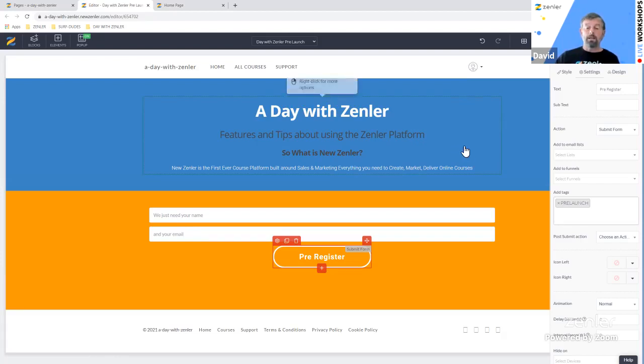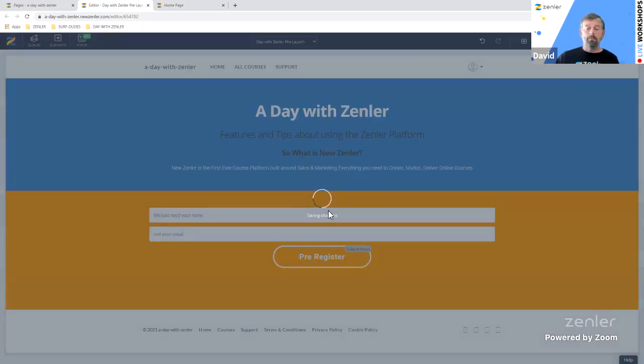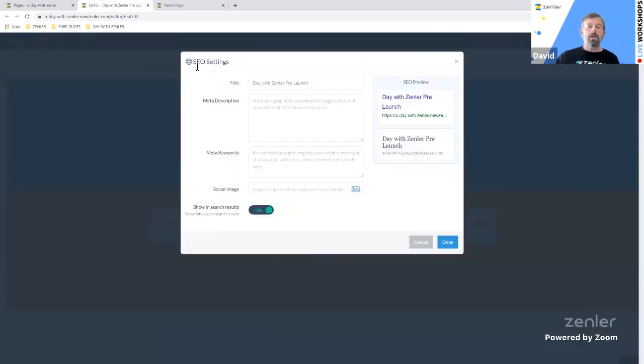Now, critically at this stage, or each stage you do, you should save it as well. So I'm going to click that save button. You're going to see that it's just going to rotate. Give it a little bit of time, just let it save, and then it's finished. So it'll also then come up with SEO settings. I always say, do a little bit of a short paragraph that describes the page. So you could put something in here. Always do this, guys.